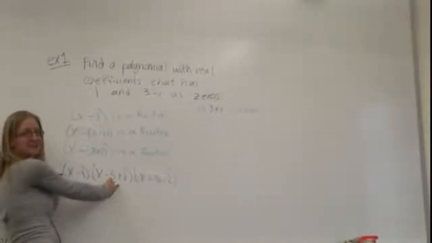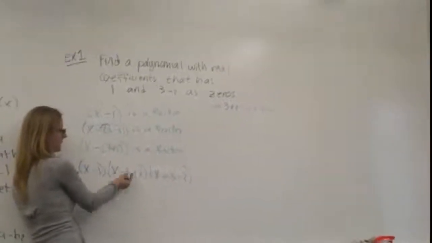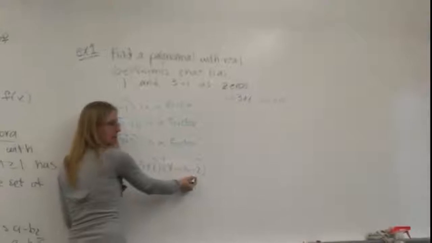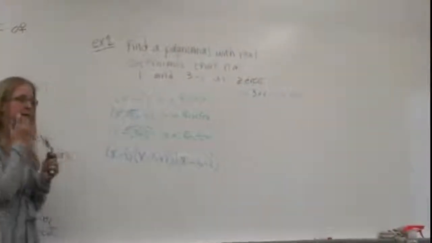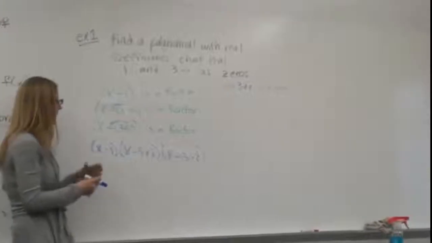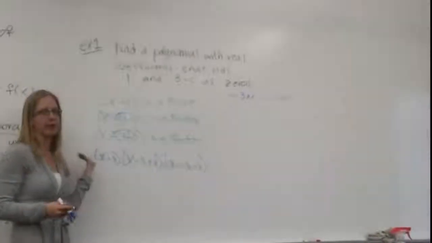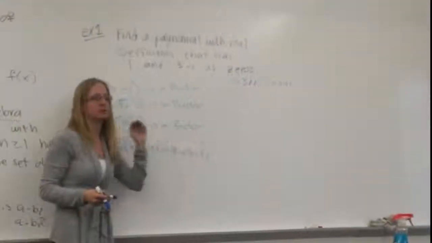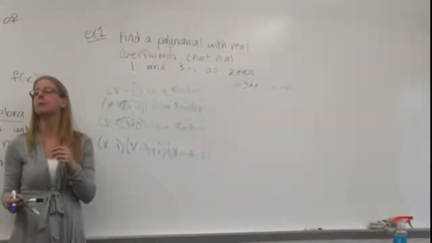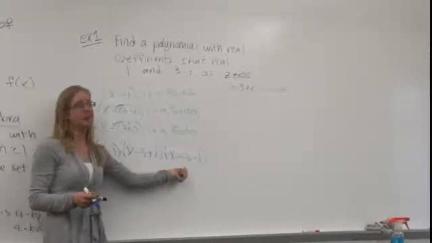Good. You guys are real good at memorizing what I say, at least, right? So I just took this negative and distributed, that's why it became plus i. I took this negative and distributed, that's why it became minus i. And so now I got to multiply all this out. And I'll give you guys a hint. Whatever factor has only real numbers, do that one last. Do the imaginary numbers first to get them out of the way. It's going to make multiplying easier later on. So do the imaginary numbers first. So I'm going to deal with those two first.